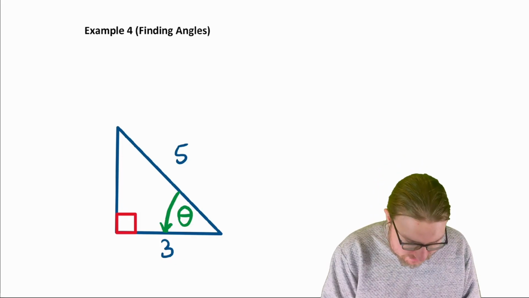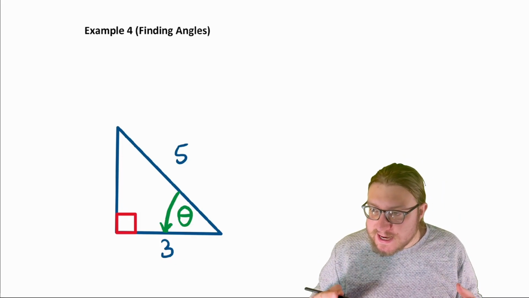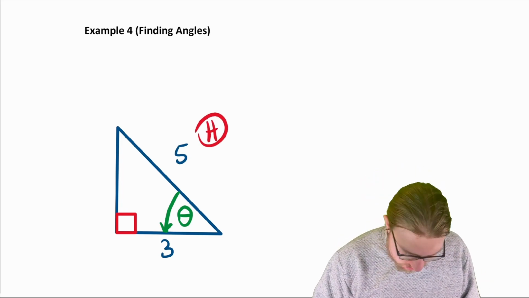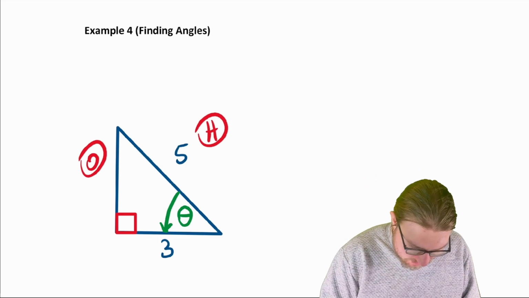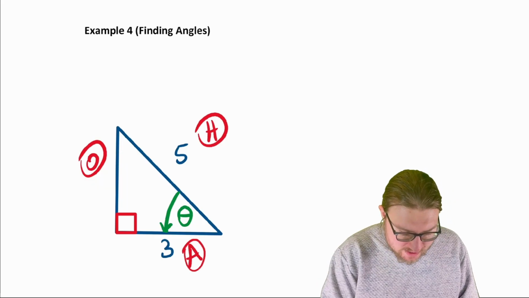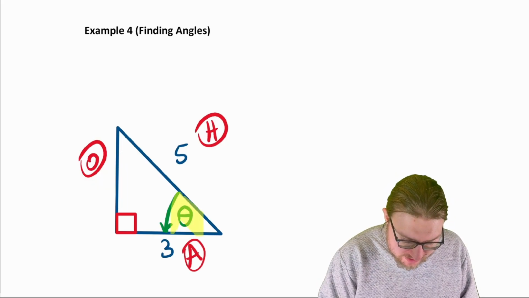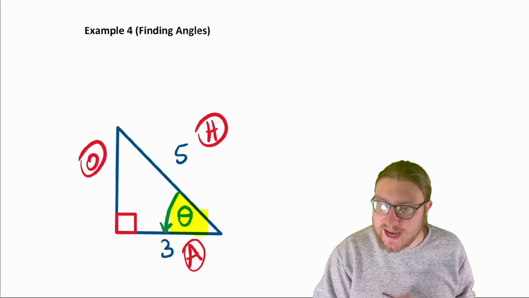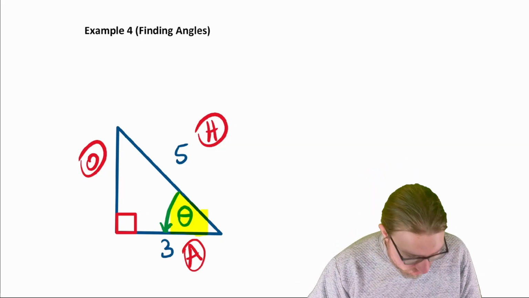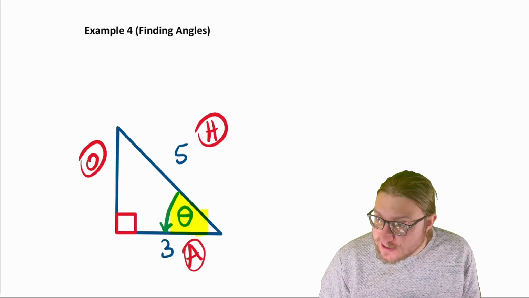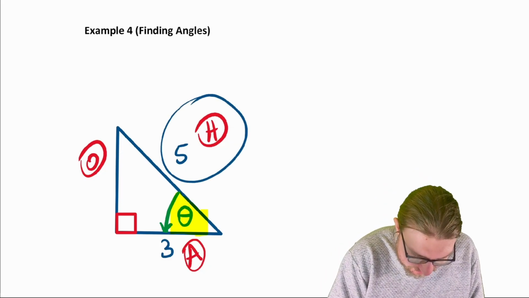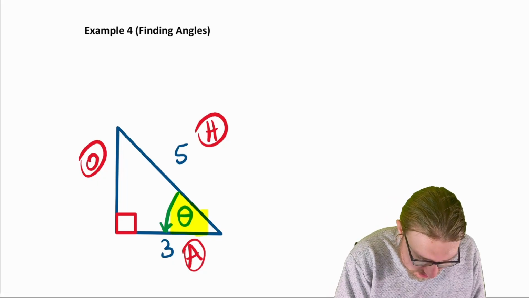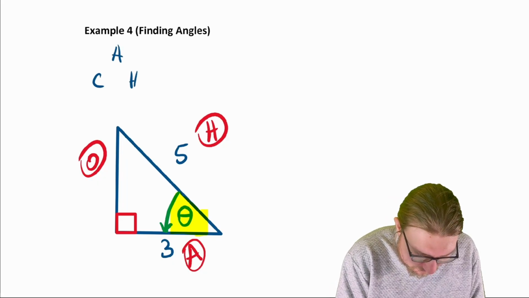So again, let's have a look. It's always the same. You have a right angle triangle. You write down what is the hypotenuse. You write down what is the opposite and what is the adjacent. And again, here we're looking at the angle theta. So when we want to find the opposite, it's the opposite of that angle that we're talking about. So nothing has changed. We have an h, we have an a. These are the numbers that we've been given. So that would be CAH.